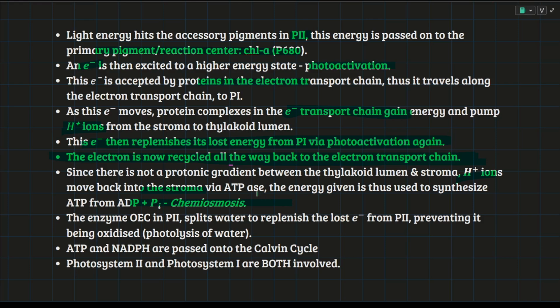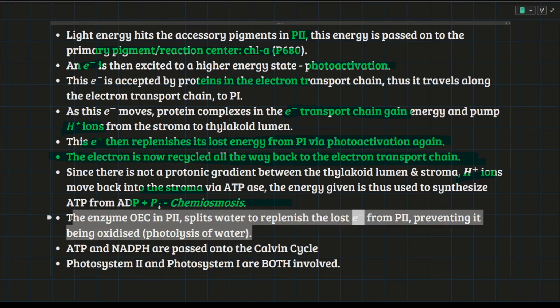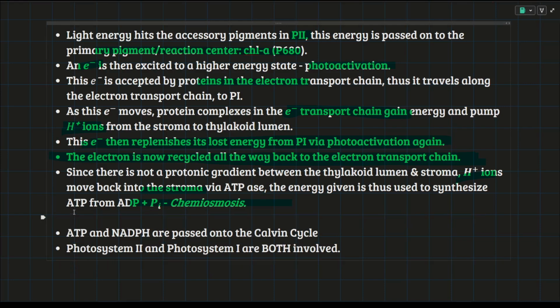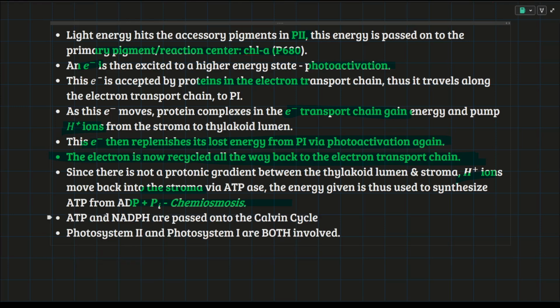This thing also happens: chemiosmosis. Does this happen? There's no requirement for that to happen, so we'll get rid of that. Are both of these things produced? I don't think so. Only ATP would be produced. There's no involvement of NADPH. Only ATP is passed on to the Calvin cycle in this case.